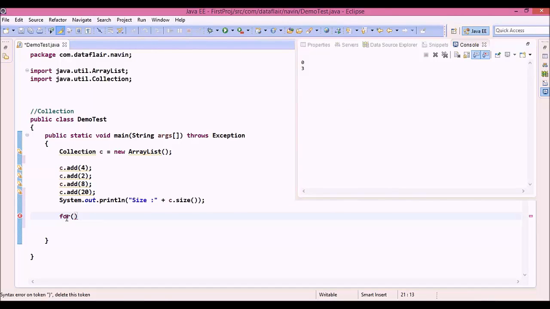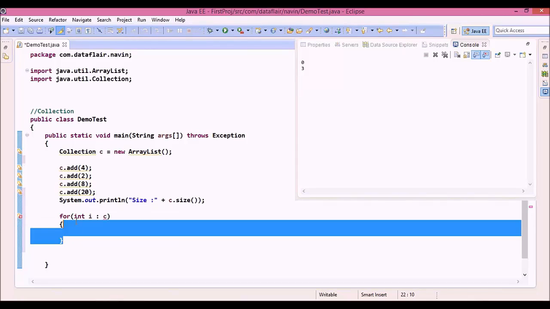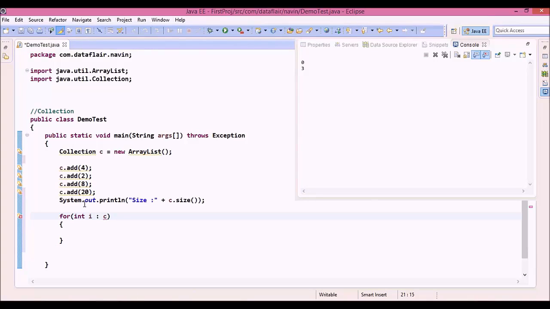If you remember the enhanced for loop, you can simply say int i colon and then specify the collection, which is c. But unfortunately in collection you cannot fetch data in an int format, because all these elements by default are of object type. So we have to specify it as Object. If you add elements here, the type is not specified, right? So by default the type is object, so we cannot write int.